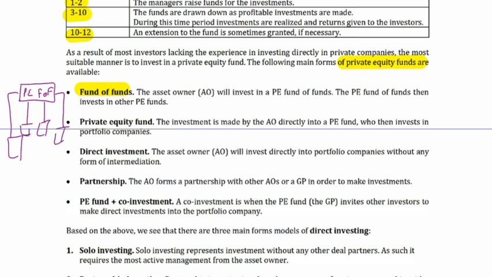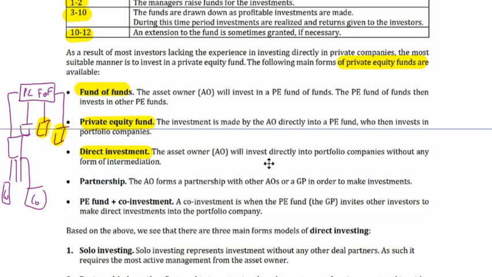Then you've just got a stock standard private equity fund, which will be any of these little individuals over there. You've got direct investment. That's where the asset owner will invest directly into a portfolio company. Because remember what happens, and I'll take you one stage down over here with these private equity funds: each private equity fund themselves will go and invest in what? In different companies, company 1, company 2, etc., etc.